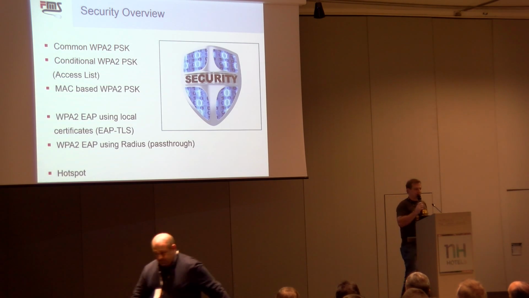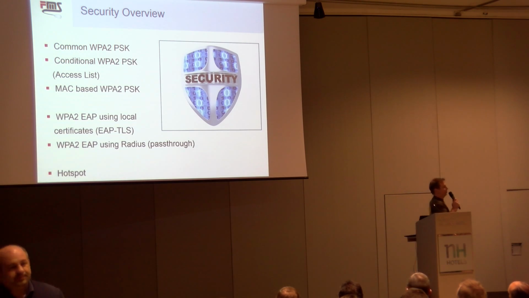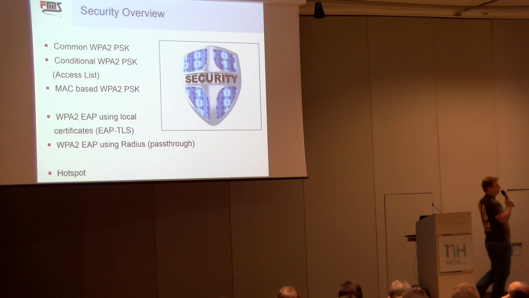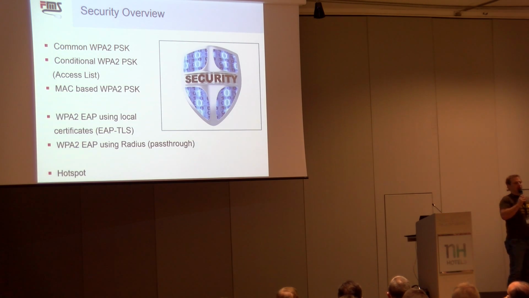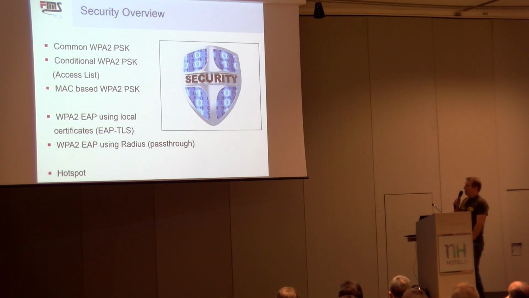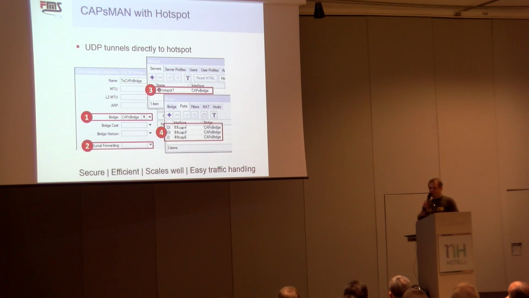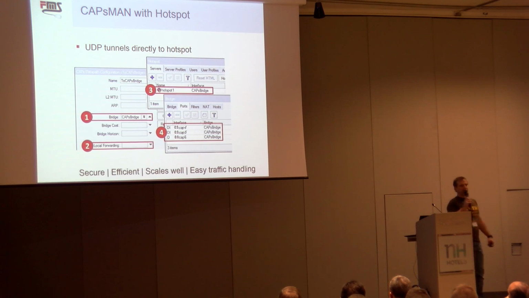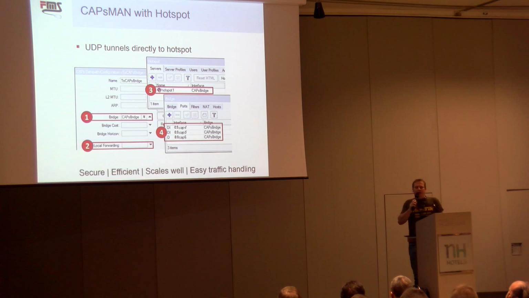RADIUS server. And of course, next to the encryption capabilities, there's the possibility to use hotspot. That is not to encrypt your Wi-Fi, but to authenticate the access to the network. And that's what I want to look at first. I have to admit, personally, I really love this example because it's so simple and clean, and you can create really huge networks, and it's almost fail-safe. So let's spend some time here.